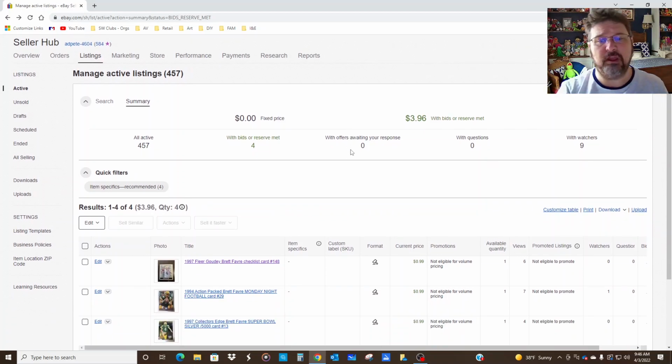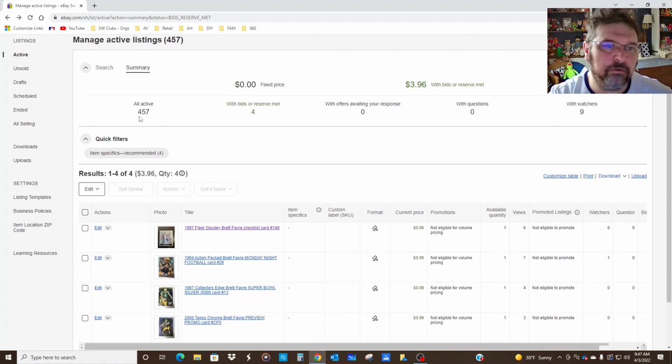So those are my 2 accounts and how I do my listings. Try to keep track of them as best I can. But for the most part, I'm old school with it. I don't use any fancy programs or algorithms or apps or scanning tools or anything like that. Take my phone, go in the eBay app, add the auction or add the fixed price listing, list it up, and let it go.